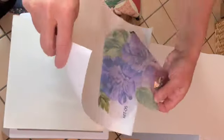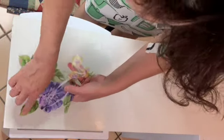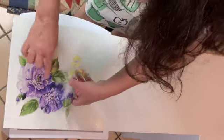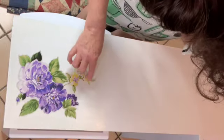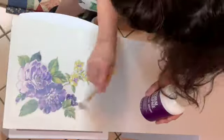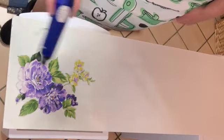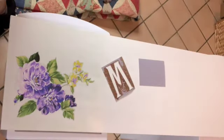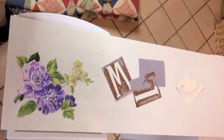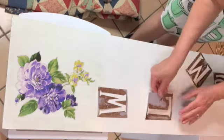The decals are sticky on the back — you just peel them off and place them right on top of the dried Mod Podge. Then I'm going to put Mod Podge over the top of every decal to seal it since it's going to be outside. I'm using Aliens decoupage premium — it's like Mod Podge but a different brand that costs a little less for a bigger bottle. I have these stencil letters I've used before on the last porch sitter, and I'm going to position them for the word 'welcome.'